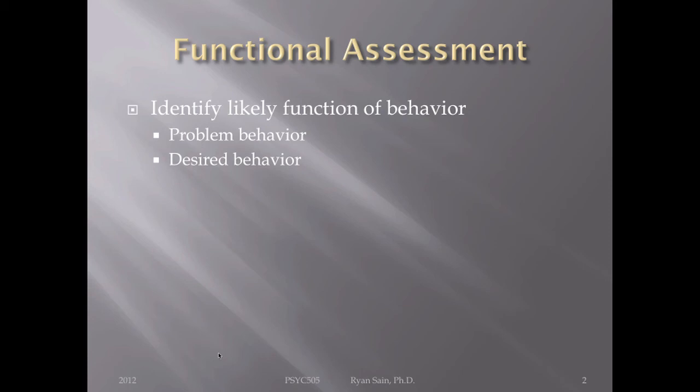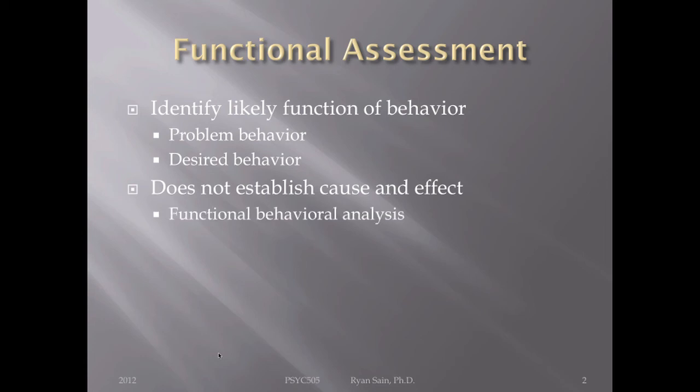In other words, with an FA, we're not going to come up with a guaranteed function of the behavior. We'll come up with probabilities and say that this is most likely what is maintaining the behavior, most likely what is cueing or prompting the behavior. But we won't be able to say it with hardcore fact about cause and effect. That's because functional behavioral assessments do not establish cause and effect. That's not their goal. Their goal is to figure out what the functions of behavior are, or at least get close to it, enough so we can build treatments around that.